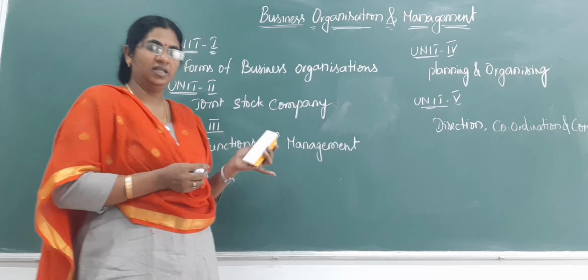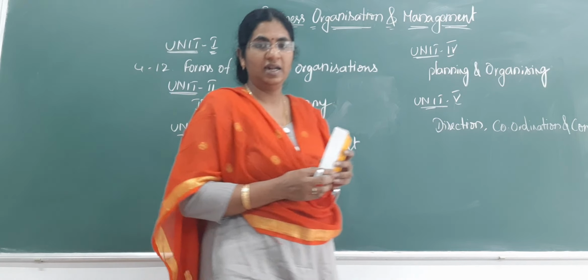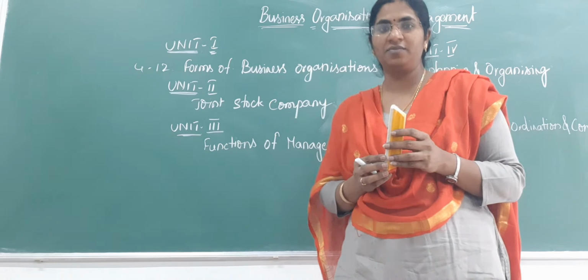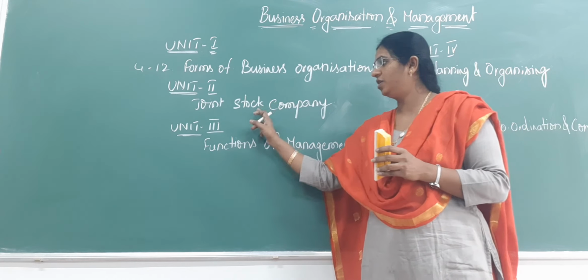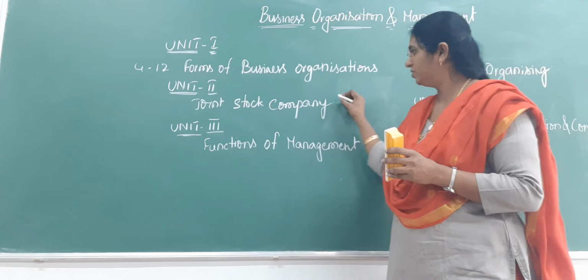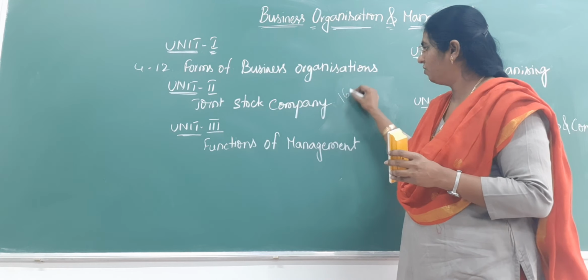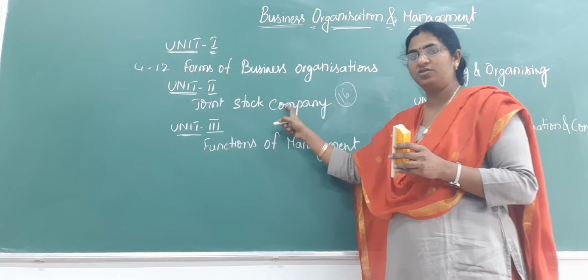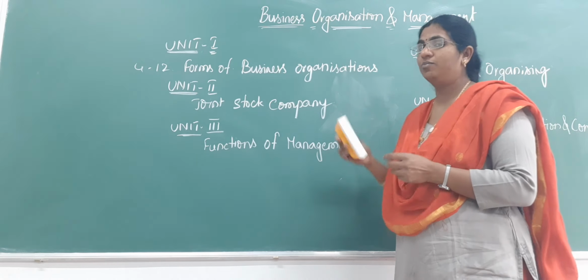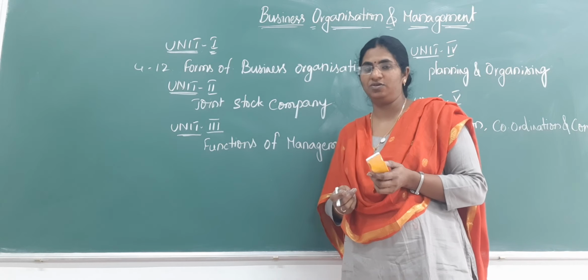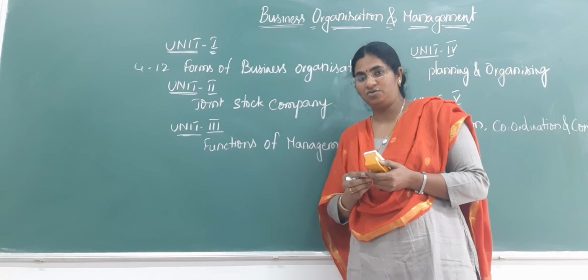Okay, students, this is about Unit 2. And let me tell you one thing, students. You should be more careful when you are studying about joint stock company, because this unit is going to give you altogether 16 marks. One topic, 16 marks. You need to give utmost importance to this unit. So this is about Unit 2.